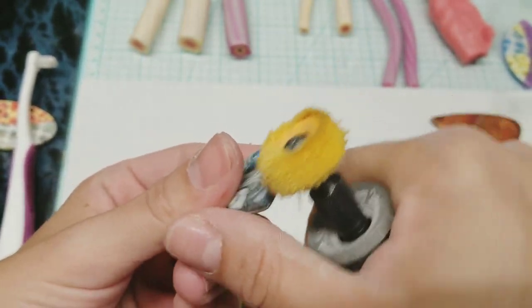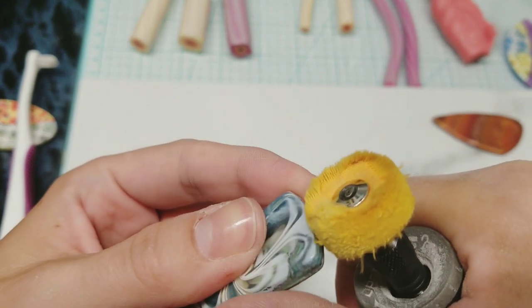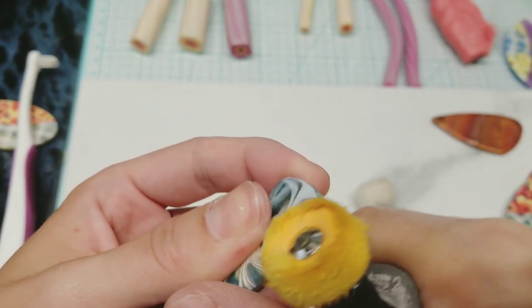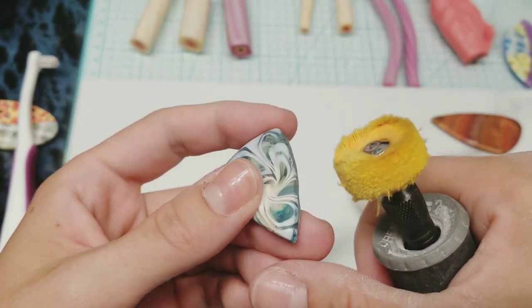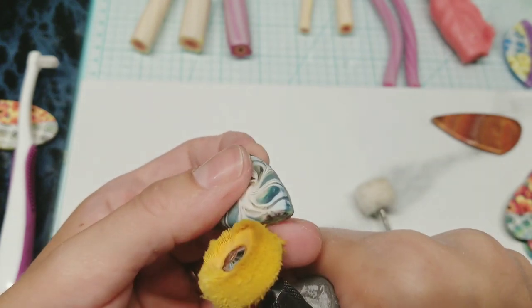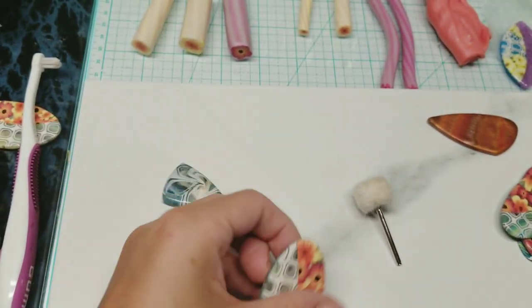pull towards you. Now, if you're going to go towards the point, you can definitely catch them. So you'll figure it out when you have things with points on them. You want to come off the edge like this, not like this, because it'll ring right off of it. But you'll play with it and figure it out.